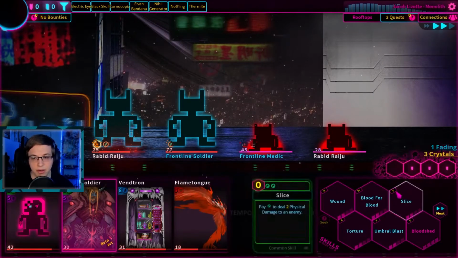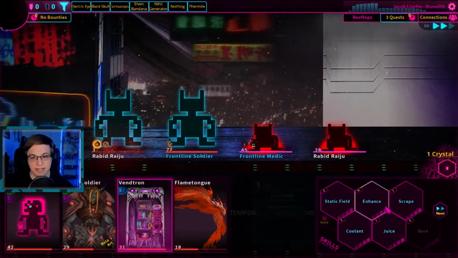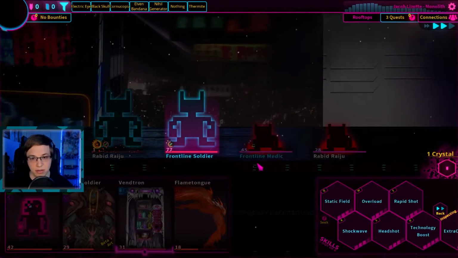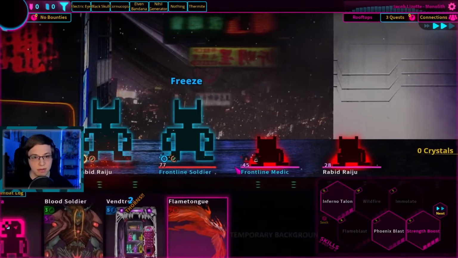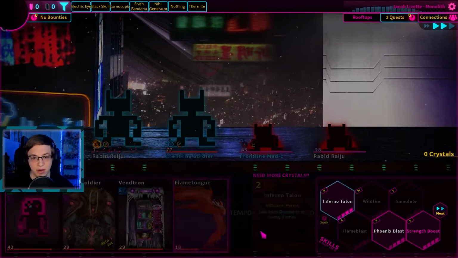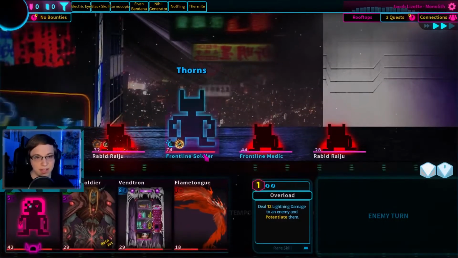Skip. I don't really... Okay, yeah. So Umbral Blast. That Umbral Blast is insane. He resisted, but doesn't really matter. You know what? We'll just go ahead and freeze... No. What's going on here? Freeze a unit. Just a little bit there. And we will do some... Oh, no, we need more crystals. Okay, we can't really do anything. So he's dead. We just got this frontline soldier left.